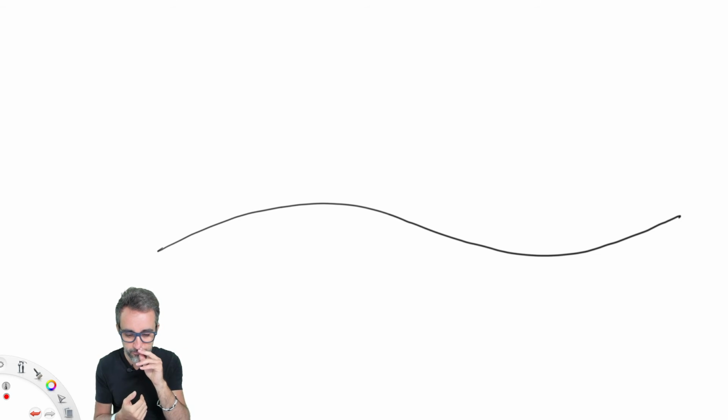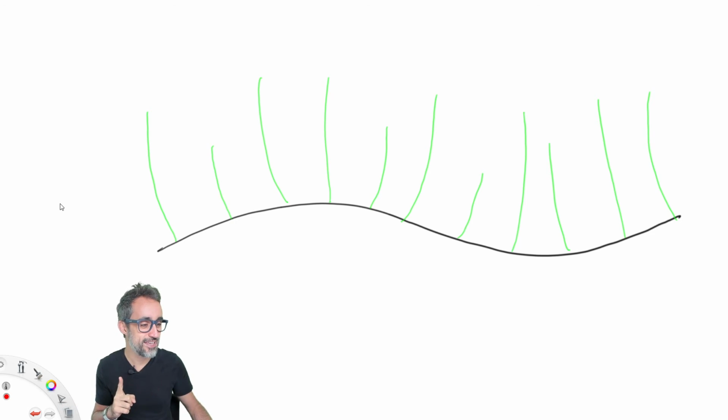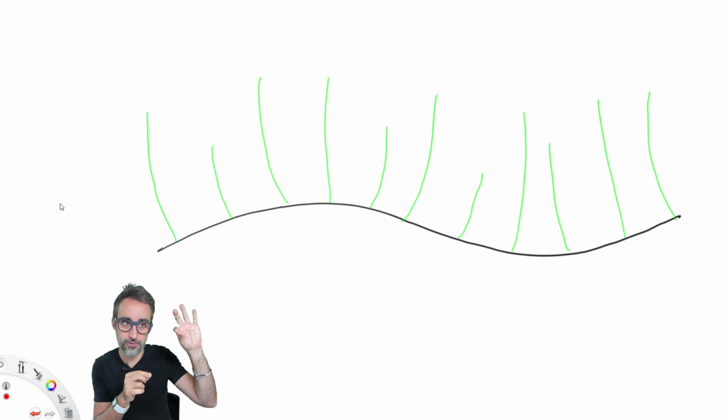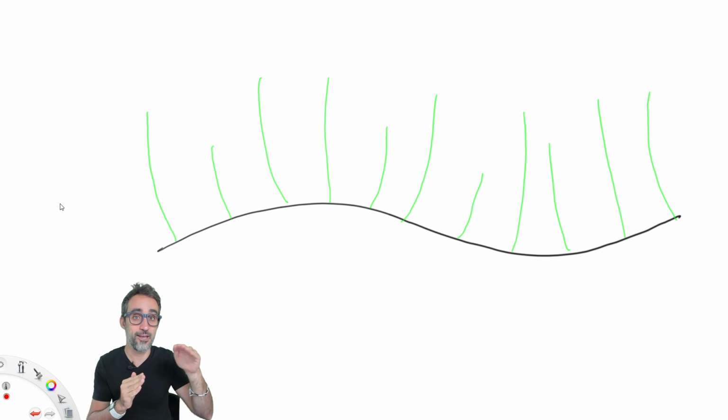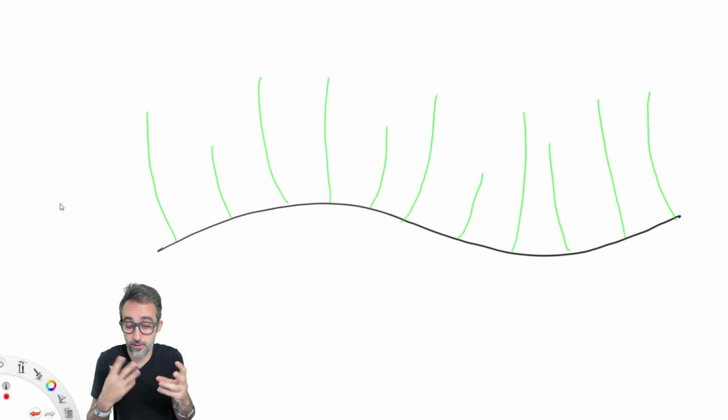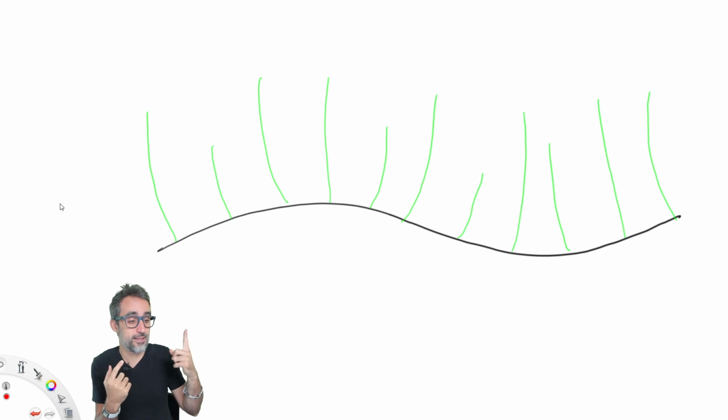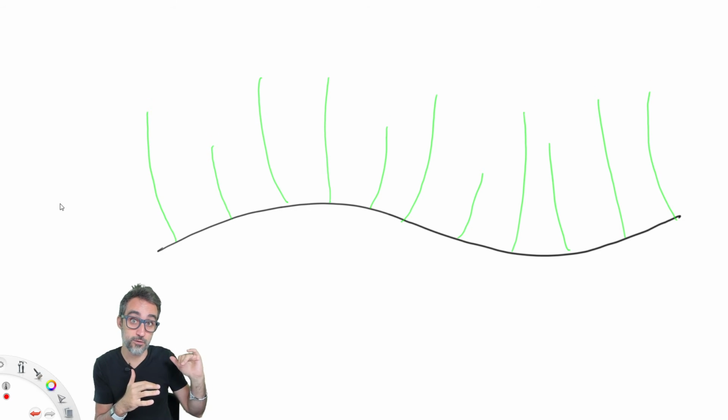So for the first stage, we're going to follow a fairly simple process. We're going to first model a set of grass threads that are going to be popping out or growing out of a non-planar surface. We're going to imagine that we have some ground and that the grass is growing out from it.